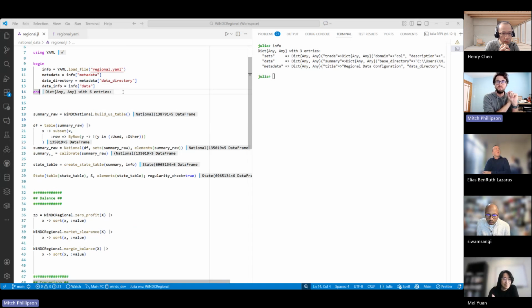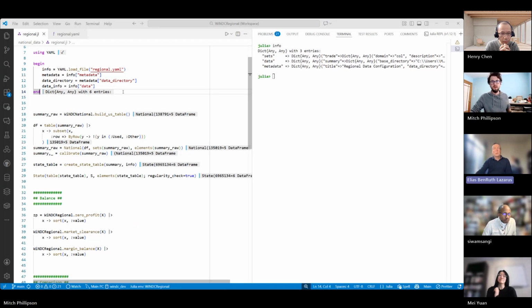Eli, go for it. Can you put comments in a YAML file? I think so. I will also have it documented on the website of how it looks in the documentation. Yeah, that's what I did for the national data as well. The national data also has a YAML, and I understand it when I read it, because I forget the structure of it every time I look at it. But I look at that, I'm like, okay, yeah.